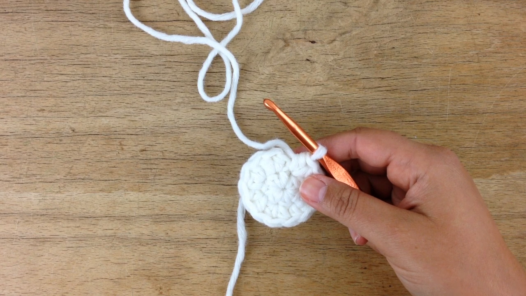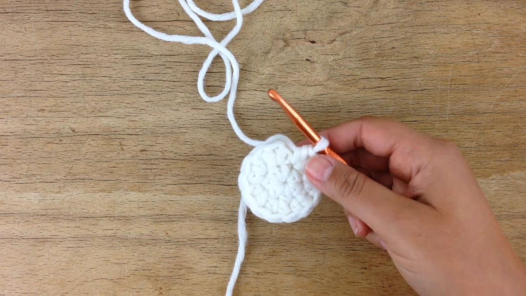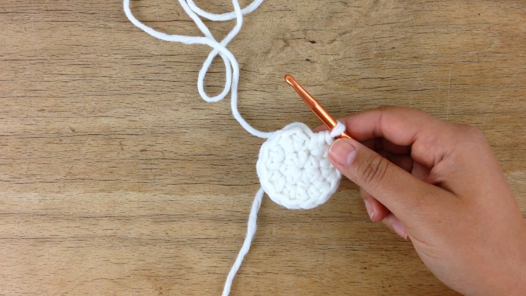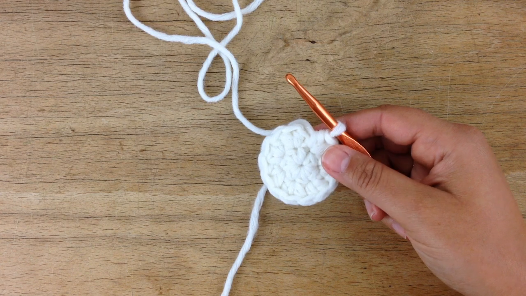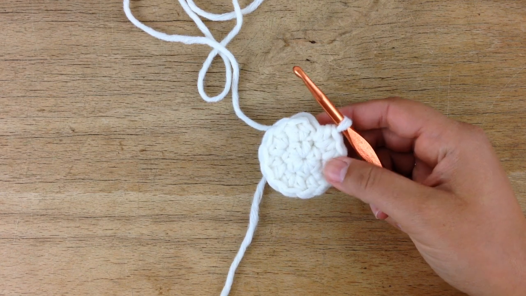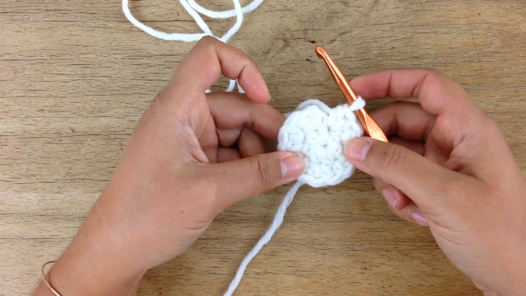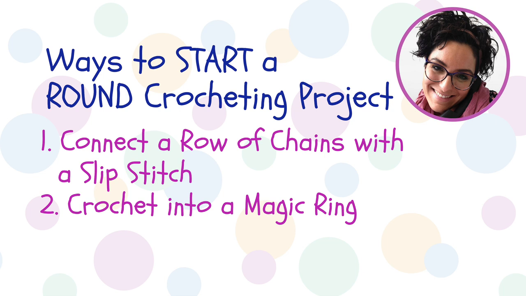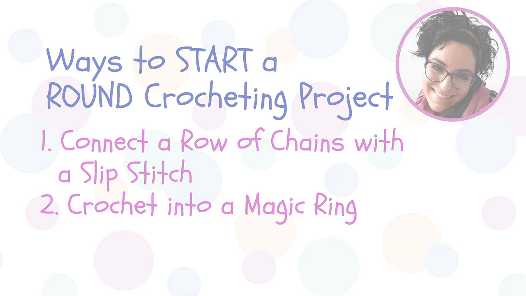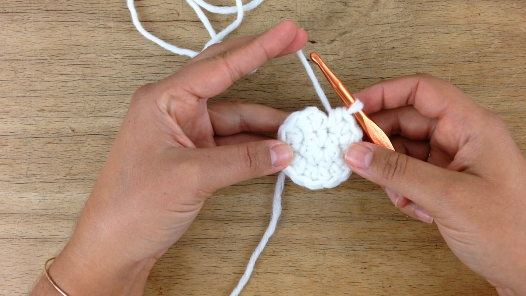In an earlier video—I think it was number three, but I'm not quite sure, I'll link to it for you so you can check up if you want to—I showed you how to start a round crocheting project. One is to crochet a row of chains and then connect them with a slip stitch.